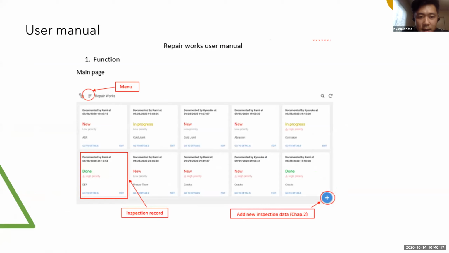You can see the card which shows the progress and the type of the deterioration. When we want to add new inspection data, just hit the blue circle.